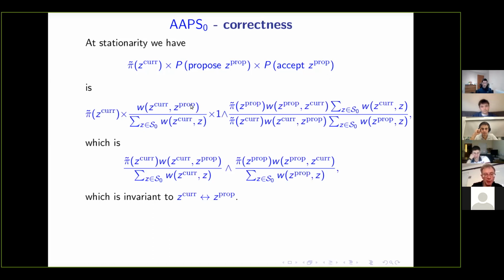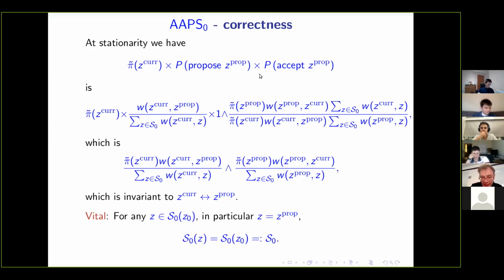It's proportional to the weight, so I'm just normalizing it so it becomes a probability. And here's my acceptance probability that I had on the previous slide. You can see we've just designed this acceptance probability exactly so that when you multiply it in, these could probably be curly brackets to help, then you have on the left side of the minimum the same as on the right side, but with the props and currents switched. So it satisfies detailed balance.